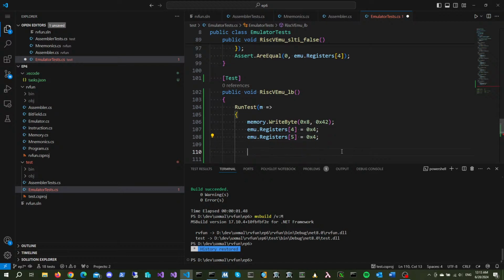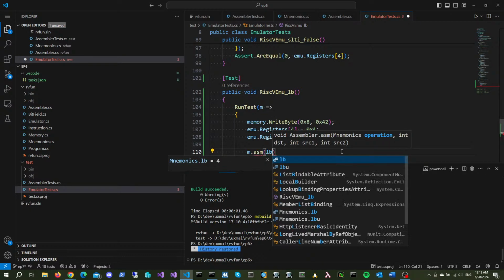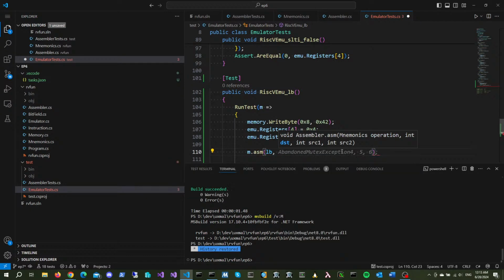That's our initial state. Then we're going to assemble a load byte instruction, and the load byte instruction is going to load the byte into register 4, and it's going to use register 5 as the base register and then an offset of 4.